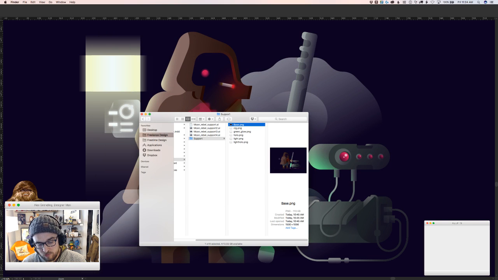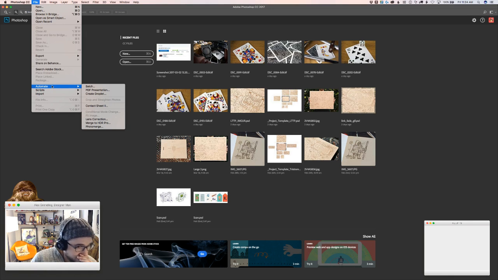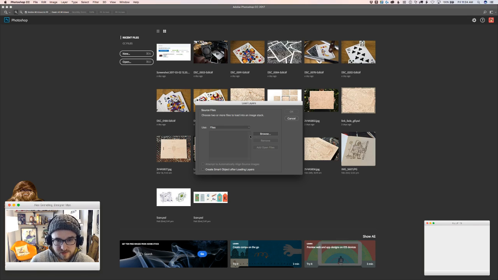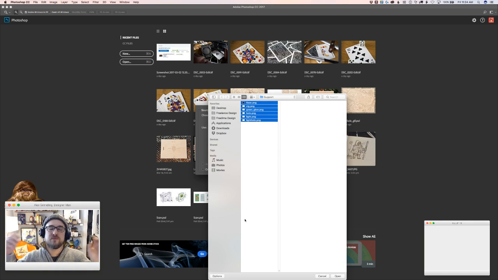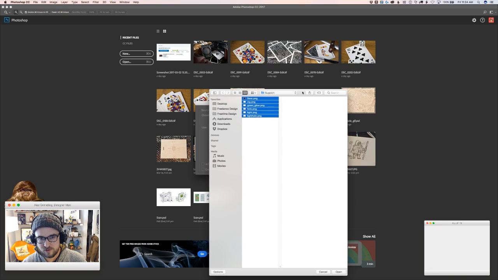We can start this by going into Photoshop, going to Scripts and Load Files into Stack. And we're going to find all of these files. And please God, everything should align fine because they're all the same size. I didn't nudge anything. It should all go smoothly here.